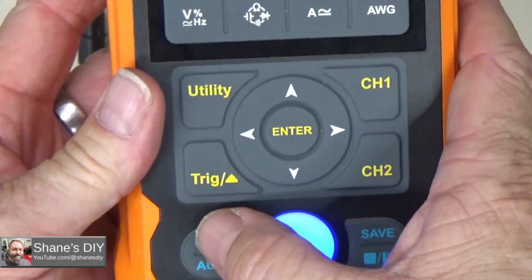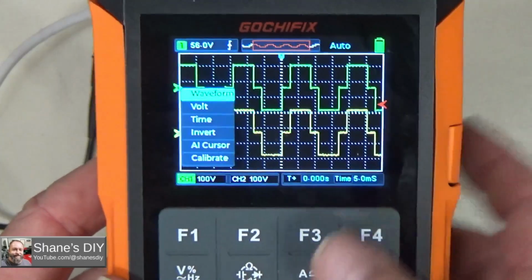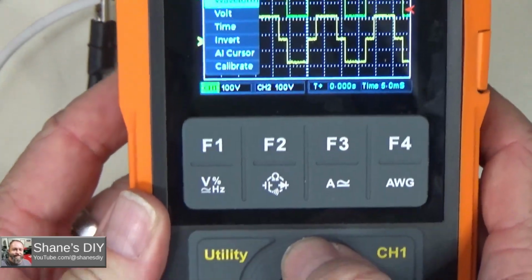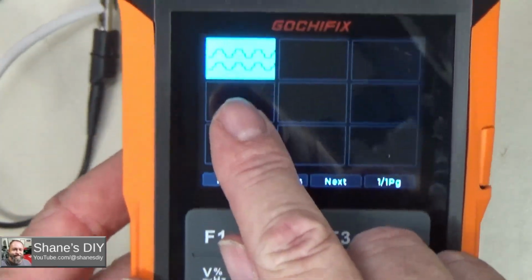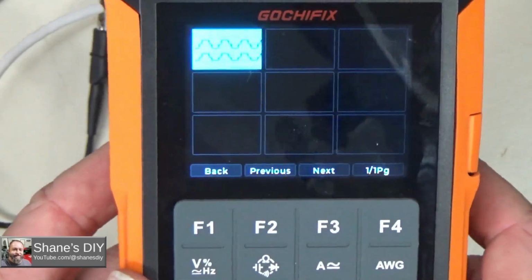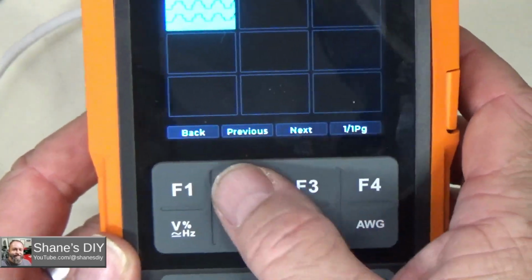Now if I hit the menu button here, the top one is waveform. Those are my saved waveforms. Now if I hit the OK button on that one, I can scroll up and down with the arrows. But let me hit waveform. Now you can see there's my saved waveform, and it'll hold 200 different waveforms. So I can open that one back up if I want to see it again, or I can go to the next page and previous page.